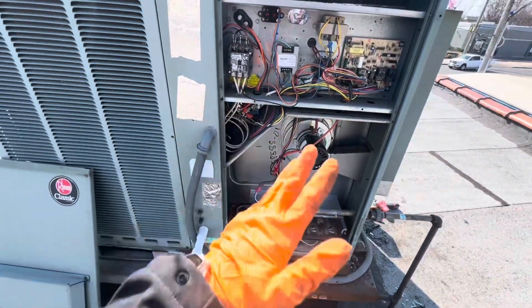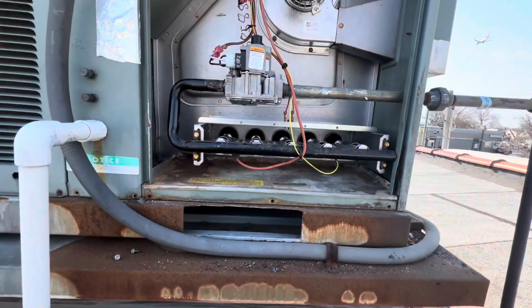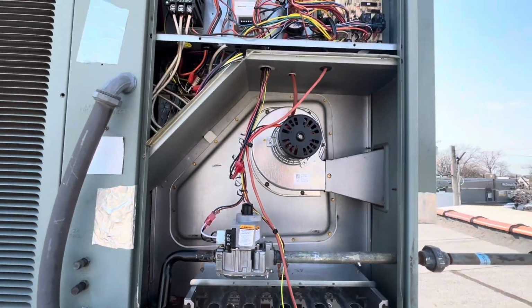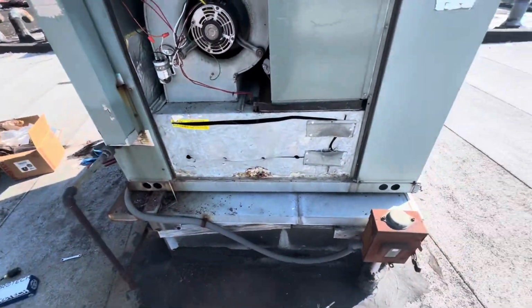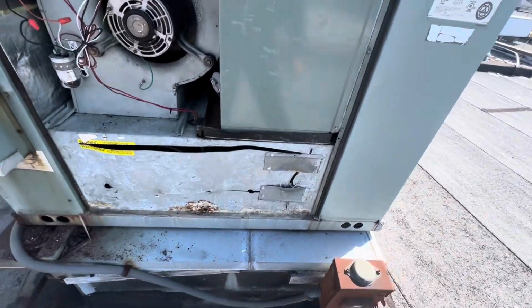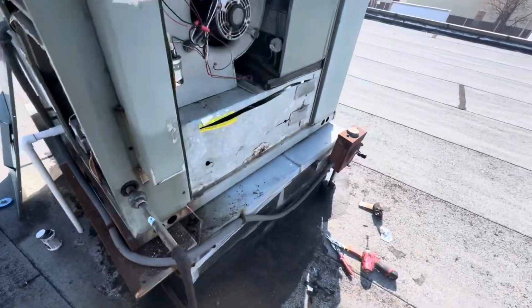And I got all of our wiring hooked up. Our gas valve is in place using pipe dope. Neatened up our wiring and should be able to restore power. I'm just gonna pop this panel on here. Actually, it doesn't really matter, does it? Yeah, so to kick power on, let me just double check I didn't miss anything stupid. Yeah, we should be okay.